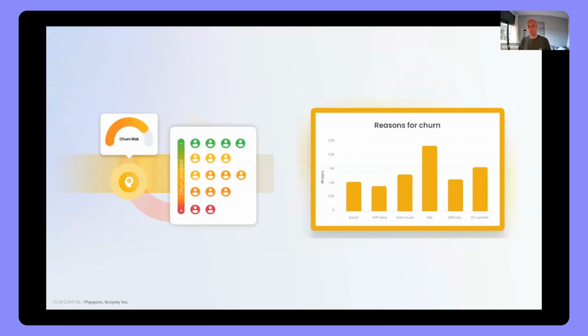There's a whole bunch of predictive machine learning capabilities that enable you to do things like detect spend slowdown and churn probability, and not just diagnose who may be churning in your game, but ultimately the reasons that may be driving that churn. So maybe we're showing too many ads to a certain cohort of users, or maybe there's another cohort that experiences particularly high rates of technical issues. So you can understand what's driving the probability of churn. You can understand who, and you can take certain actions on that basis as well.